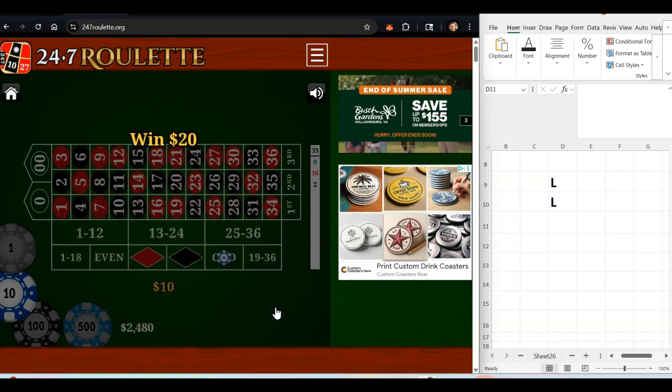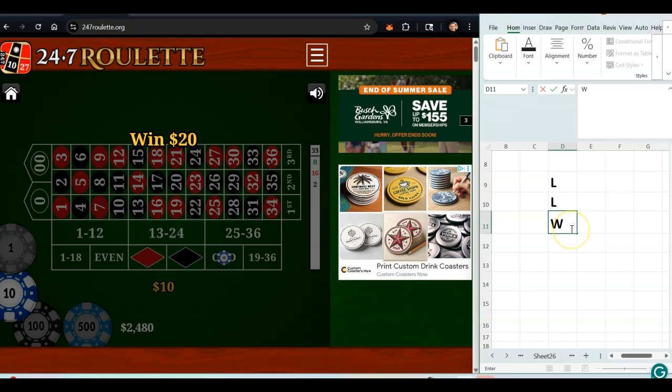Okay, it's a win, right? So basically what happens there is it's a W in the faction 3. This is a losing sequence, so we would go up on the next bet. Let me show you how that works. Now we're going to restart because we had our win here.